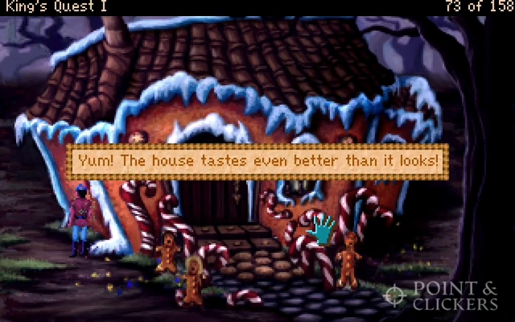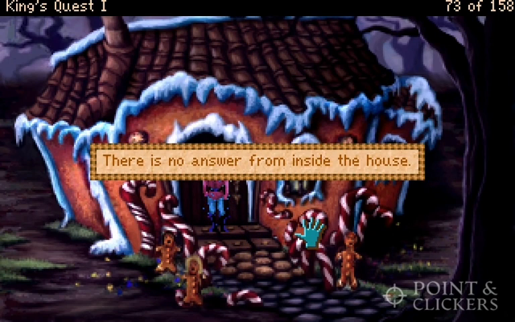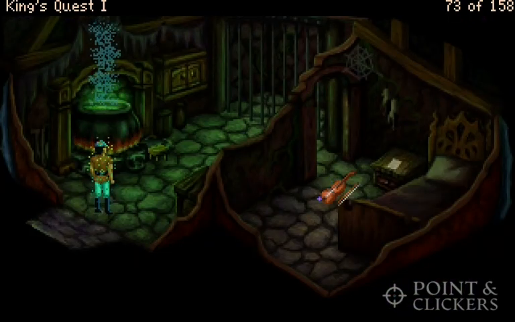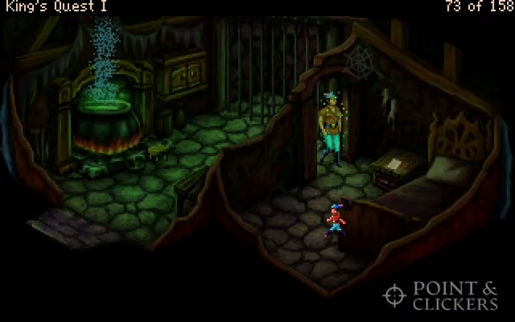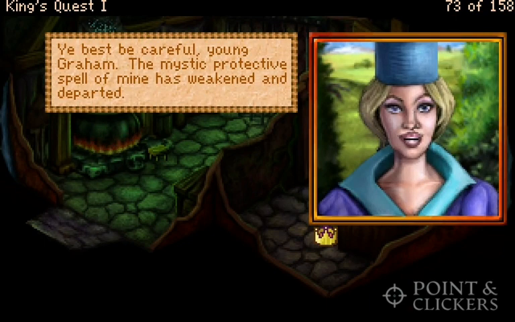Yum! The house tastes even better than it looks. There is no answer from inside the house. Ye best be careful, young Graham. The mystic protective spell of mine has weakened and departed.